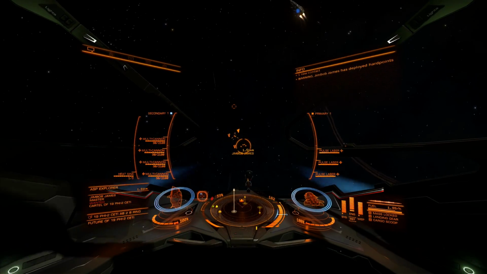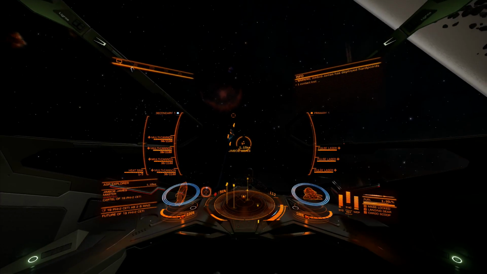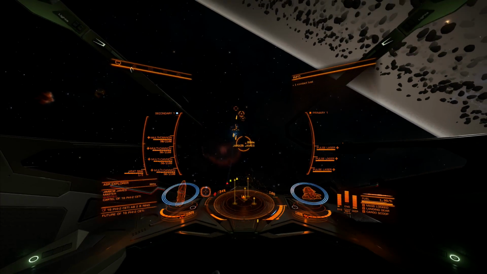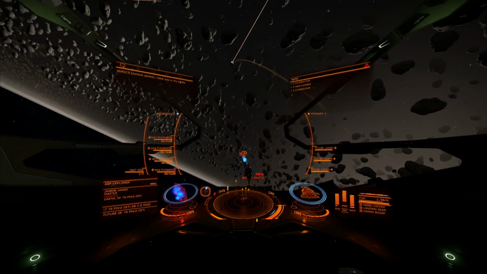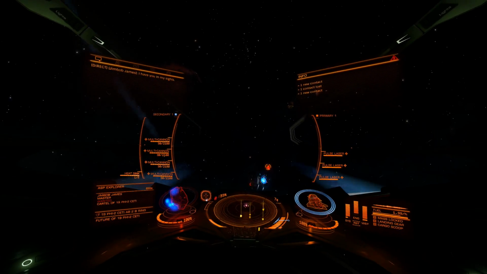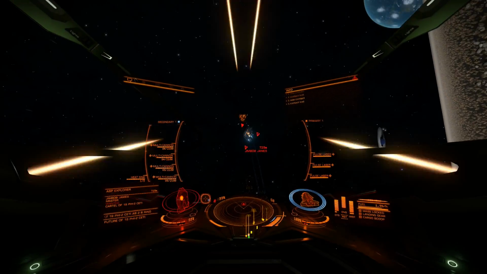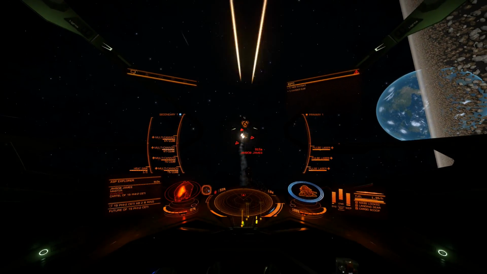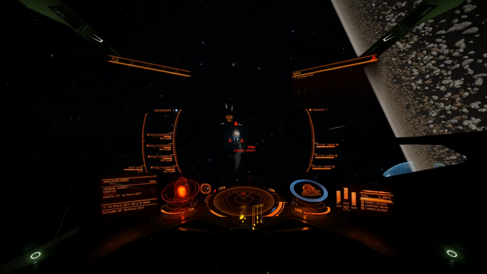Alright, so now let's put her into some combat, see what she can do. We've got a lone Asp wandering around out here, and we'll make quick work of it. You can see we've got the 1 large and 2 medium lasers firing from the bottom of the ship. As long as I keep my nose above the target, we can keep firing. Now the shield is down, we open up with all 4 multi-cannons.